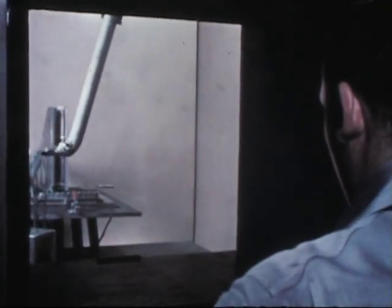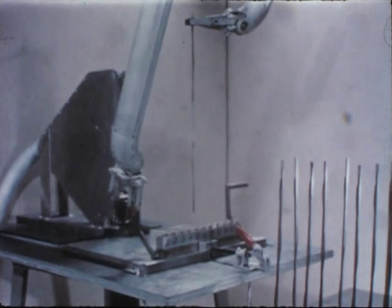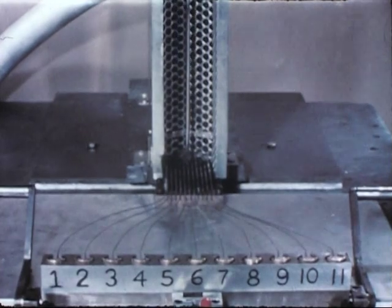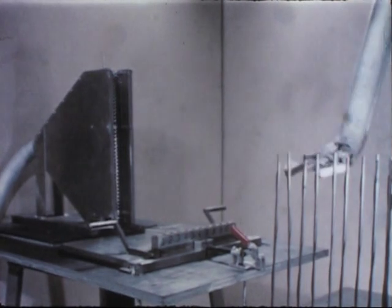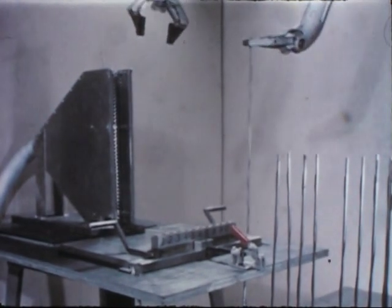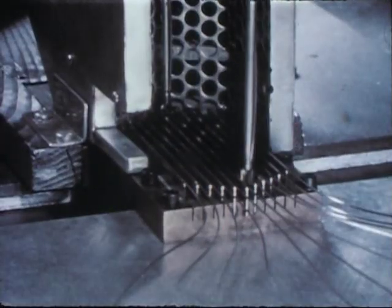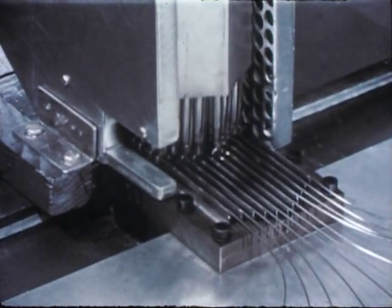Fuel elements are next assembled with blanket sections fabricated independently of this operation. The fuel elements are threaded onto a location grid. Requirements of accurate sized cooling channels, limited mechanical motion, and normal dimensional tolerances restrict the assembly to a specific pattern. Clustering of the fuel elements limits heat dissipation by natural convection, and assembling must be done in a cooling jacket. During the loading procedure, a programmer maintains a record of the last element loaded and indicates the next one to be loaded. Ninety-one fuel elements complete the sub-assembly and are encased in a hex shroud.